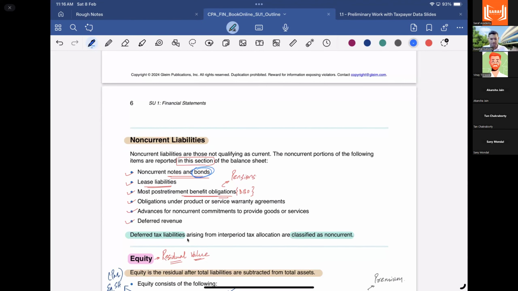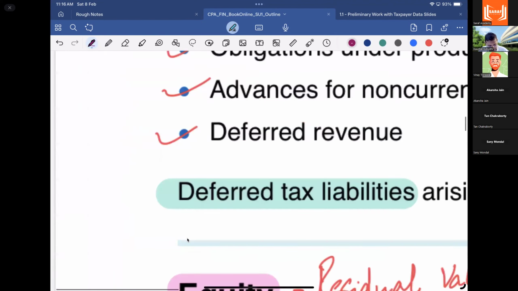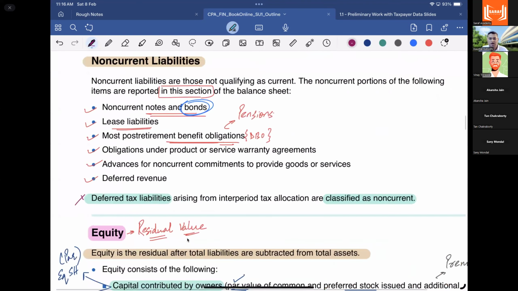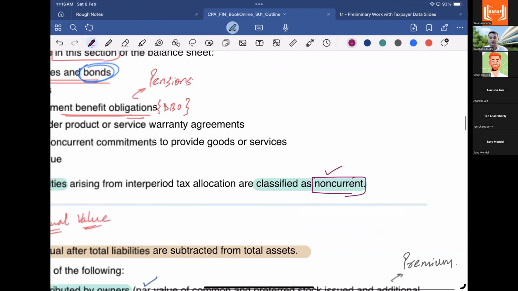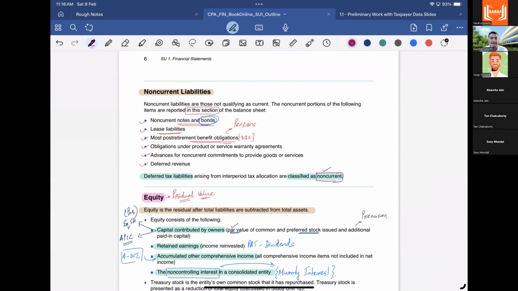ठीक है ना. अभी again मैं यहाँ पे एक छोटा सा कांटा लगाऊंगा कि क्योंकि हम यहाँ पे deferred tax assets और deferred tax liabilities के बारे में हम यहाँ पे फॉलो नहीं कर रहे हैं, हम यहाँ पे उसको फोकस नहीं कर रहे हैं, because of course we just know for a fact what the treatment is going to be. The treatment is always going to be non-current over here.